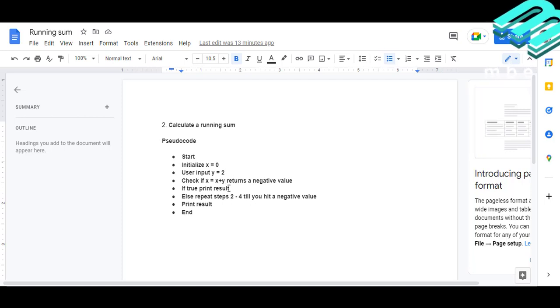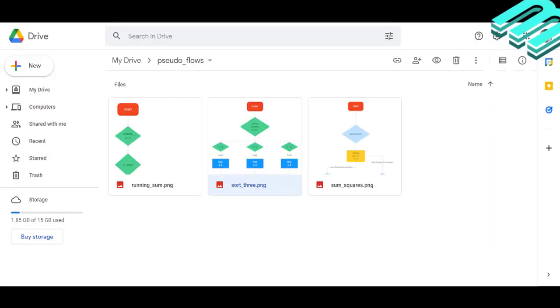So the value for x will keep changing until, let's say, you input a negative number. You get a negative number. Okay, so then if you get a negative value, the system is going to now print the result for you.